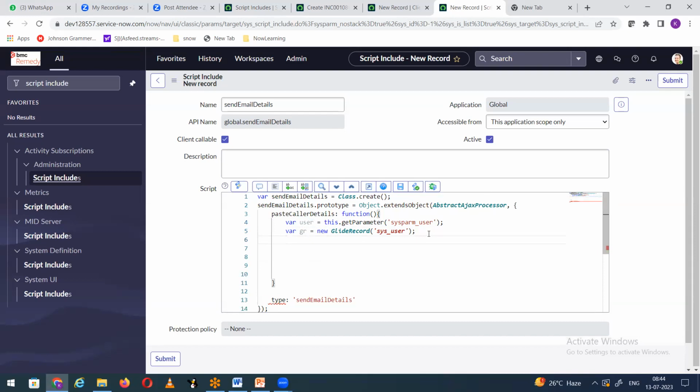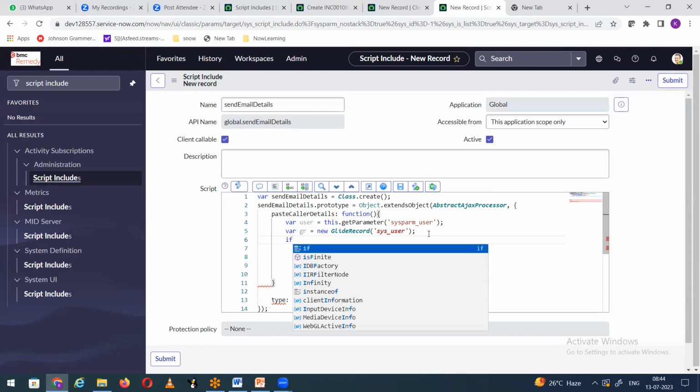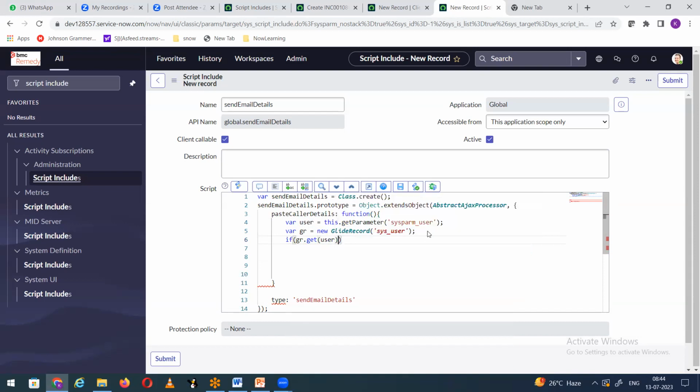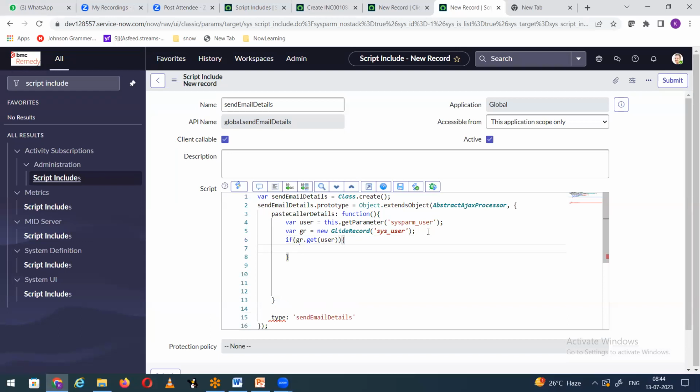Now, what I will do is GR dot get user. Which user are we fetching? We are searching for Able Tutor, so GR user.